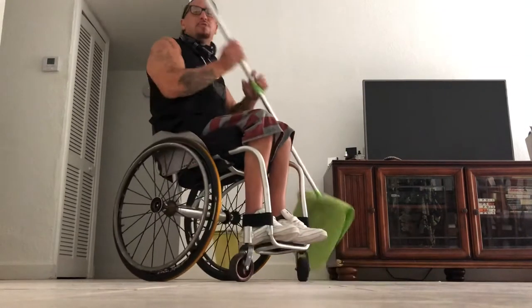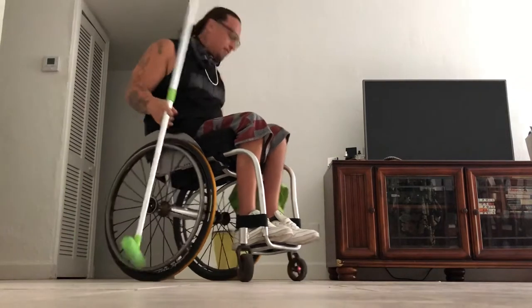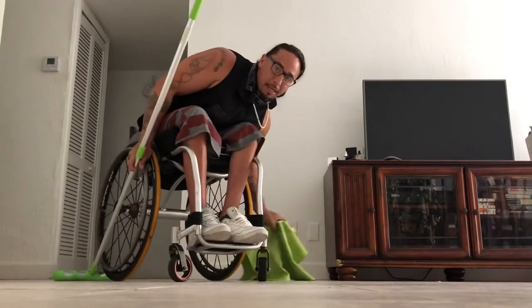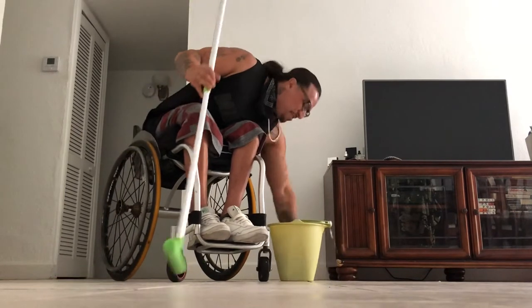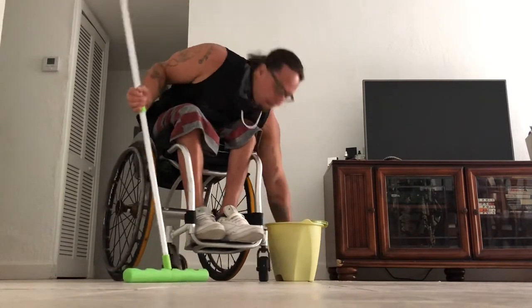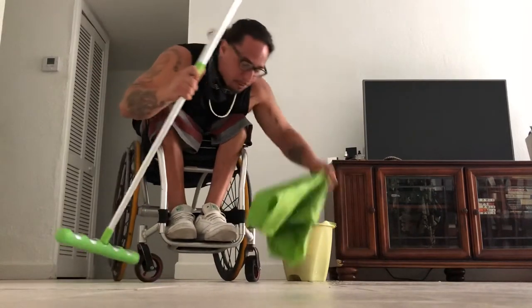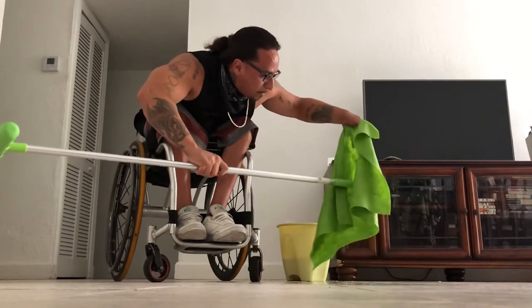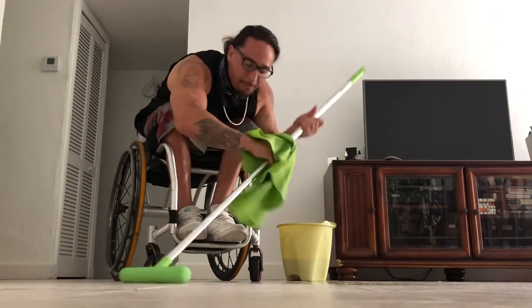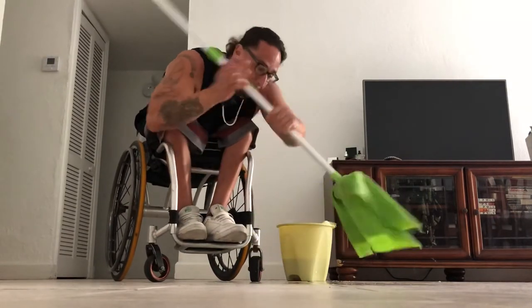Check this one out. This is how you mop, bro. It's simple math, dog. Simple math. You grab the bucket. You grab the rag, right? You fill the rag up with a lot of water, right? And then you're gonna drop the rag. Well, you don't drop it in this case because I gotta put it on the stick. But anyways, you're gonna grab it, nice and soaked, right? It's nice and soaked. Boom!